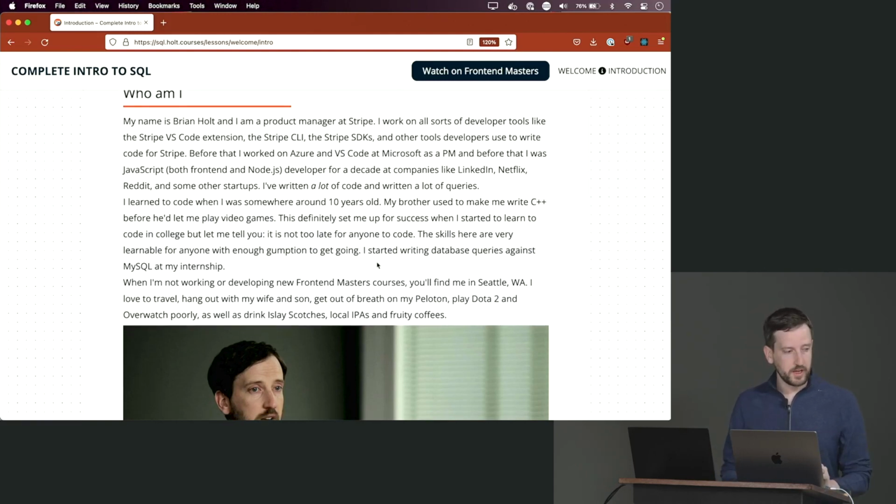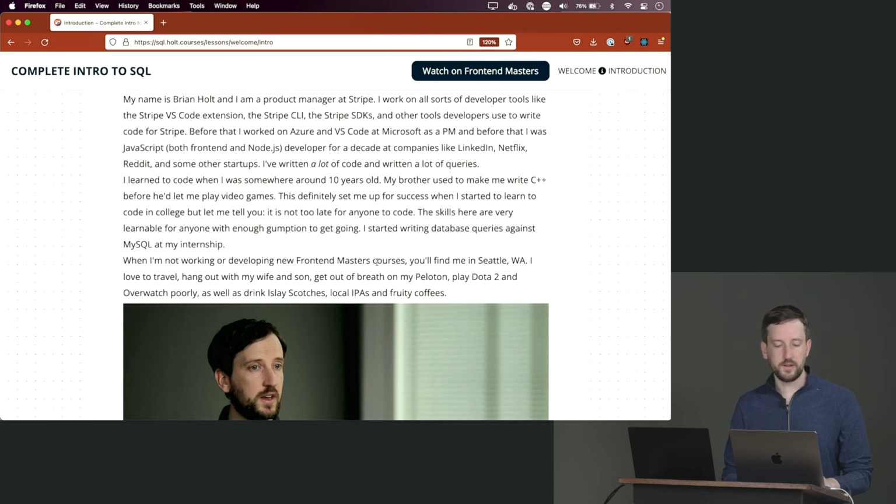When I really started writing a lot of serious SQL was my internship, where I had to query these really archaic and weird databases using SQL, which taught me a lot. And then over the years at Reddit, I wrote a lot of queries. At Netflix, it's kind of been a theme throughout all my career to use SQL and various incantations. I didn't really start using Postgres until I worked at Reddit. Before that, it was mostly MySQL.